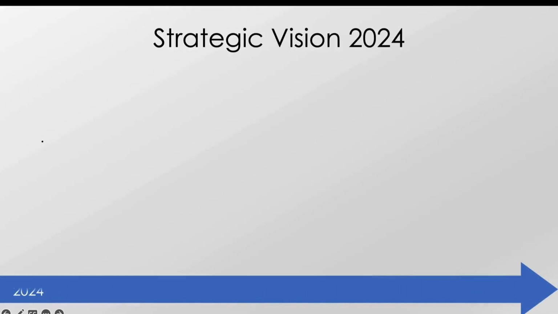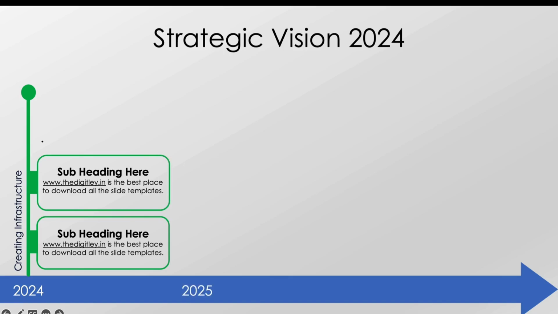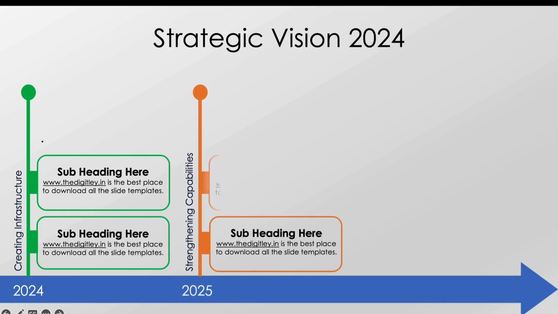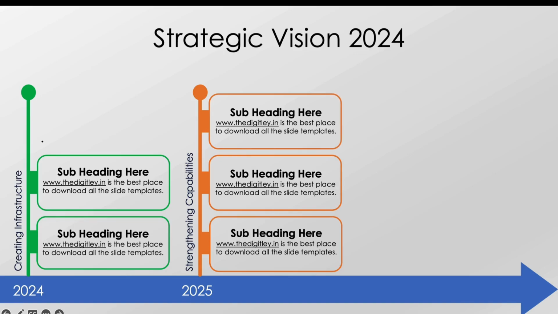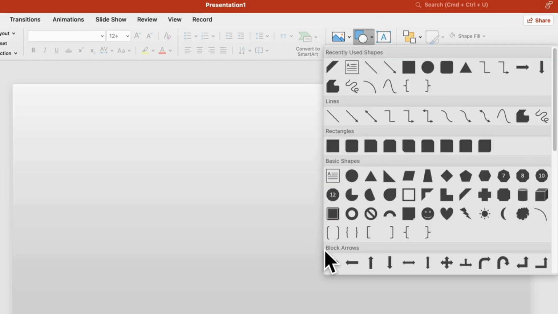A lot of project managers struggle when it comes to presenting the strategic vision to their teams. I've got a simple solution to help you create a clean and compelling visual, and I'll show you how to build this slide step by step. Feel free to change the playback speed to 1.25x.